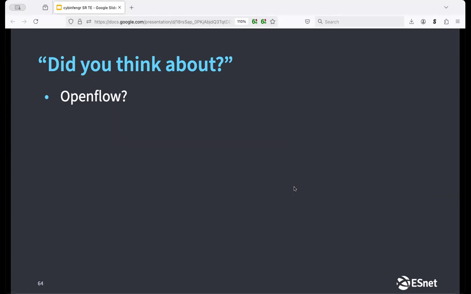I've already talked about OpenFlow as well. My snarky remark about OpenFlow is that I wanted to only reinvent one of the wheels on the car I was driving, not all four of them, plus the engine, plus the Landau roof and the Corinthian leather seating area. In other words, OpenFlow lets me build pretty much entirely new forwarding algorithms from the ground up. That's great. That's not what I need. And I also talked about how OpenFlow programs state into the entire network. And we wanted to be able to program the packet. That's the classic view of why segment routing instead of OpenFlow. And I talked about that last week.